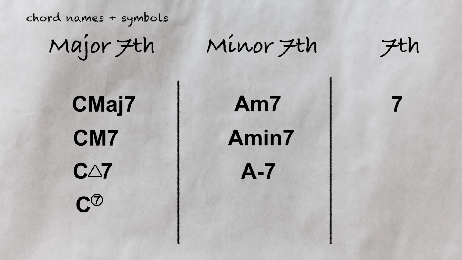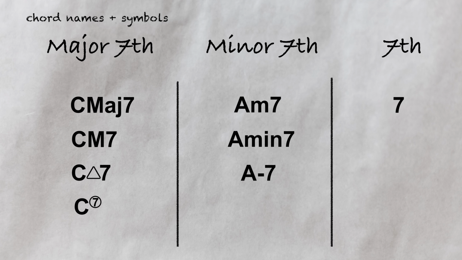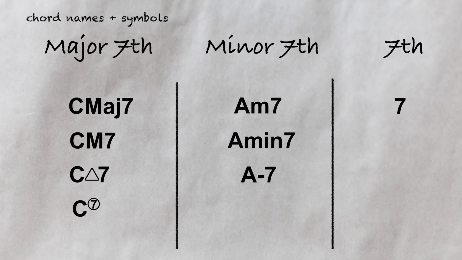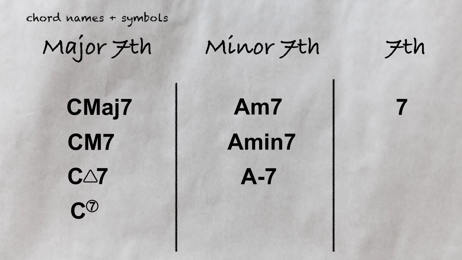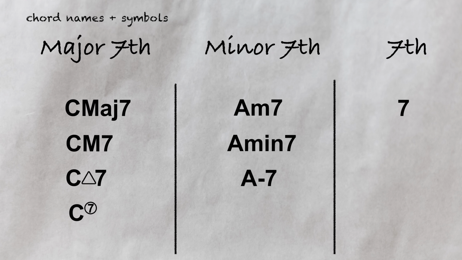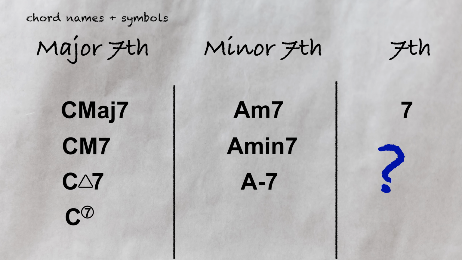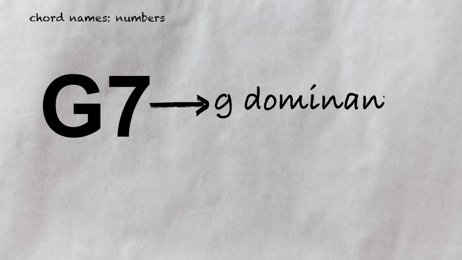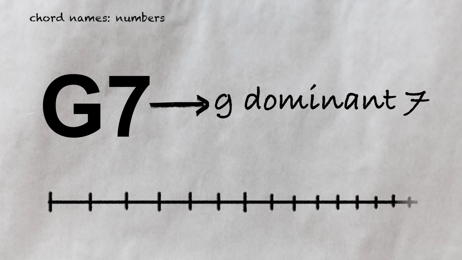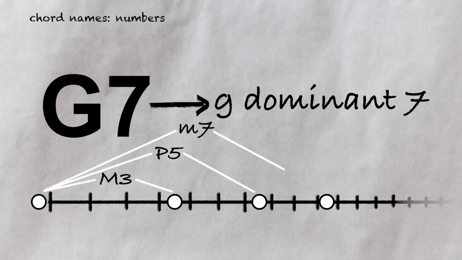For major 7 and for minor 7, we actually need to indicate that the quality is major or minor. And there are some fun variations for major 7 that I like. But what if it just says 7 and doesn't indicate major or minor? The sort of default 7th chord is a dominant 7th chord. And so we don't even need to say dominant 7. We can just say something 7 and we know it's a major triad with a minor 7th added. We'll see where dominant chords come from in a moment when we talk about chord function.